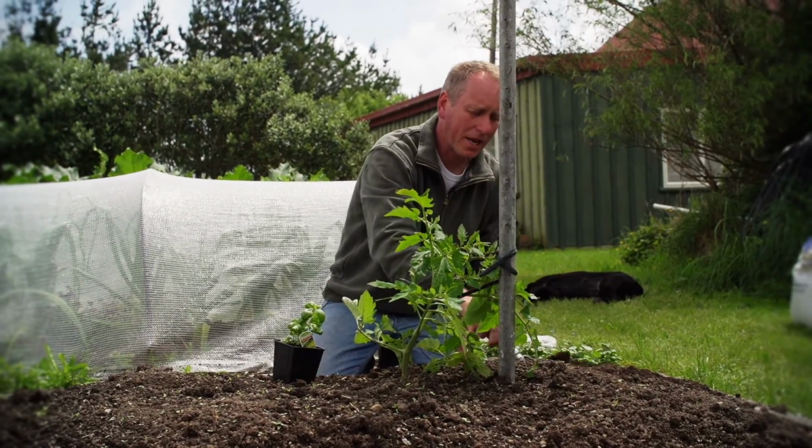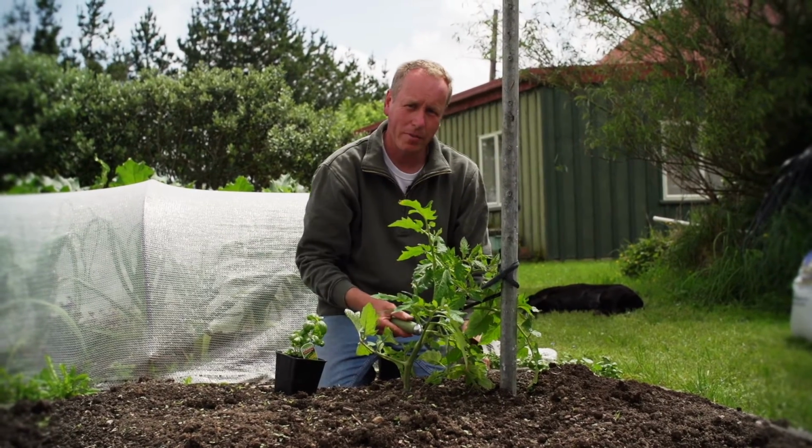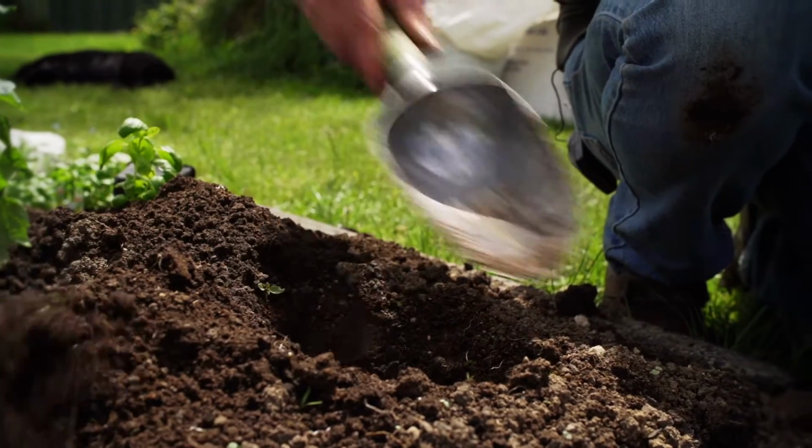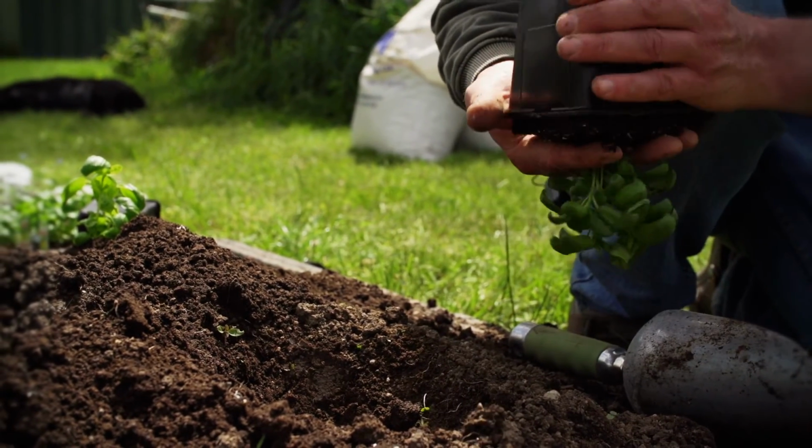I'm spacing the basil out and planting about 2 per tomato plant. And remember, slugs and snails love basil, so now's the time to put your traps out.